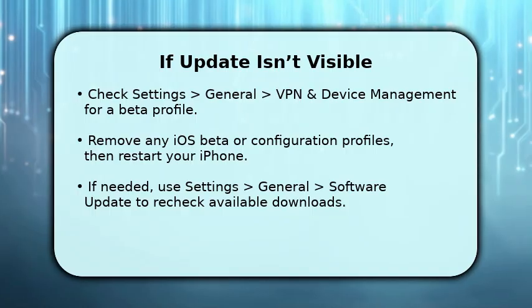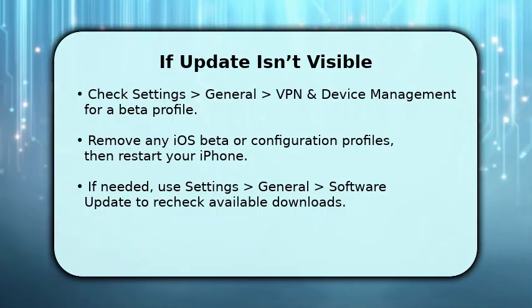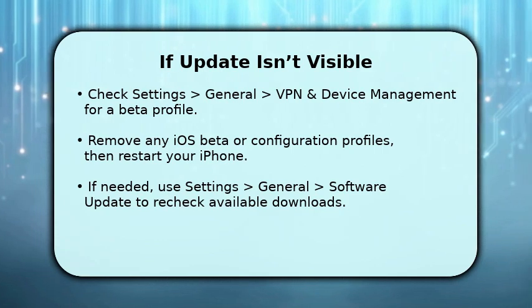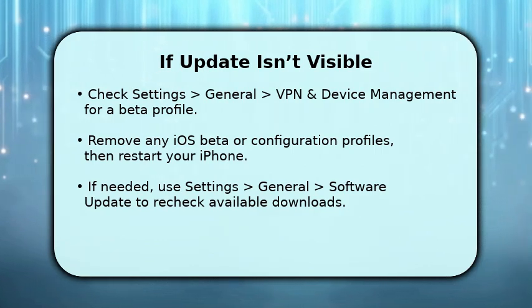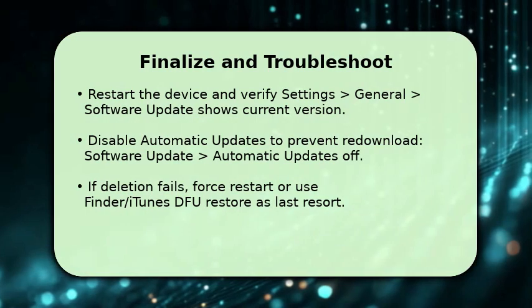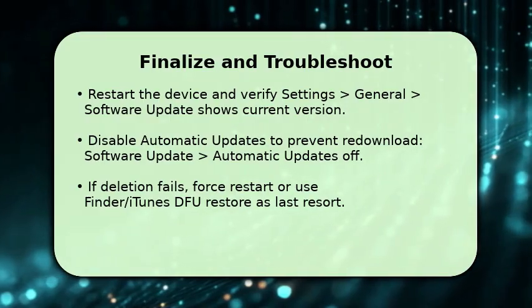After the reboot, return to iPhone storage or software update to confirm the update is gone. If the system still shows a pending update, offload large apps to free space and repeat the check. You finish by restarting the device and confirming the update no longer appears under Software Update. This ensures the installer was fully cleared.